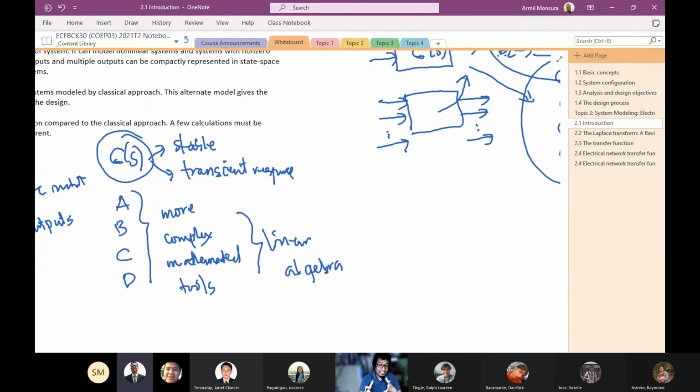So, we will concentrate more on the transfer function approach. Okay. So, although bibigyan ko kayo ng konting material in terms of state space approach, okay, or time domain approach. Dahil kailangan naman natin siya sa laboratory, if you are taking the laboratory course, kailangan natin siya medyo maaral para sa laboratory course natin. Okay. But still, sa ating lecture course, more or less mas magko-concentrate tayo sa transfer function approach. Okay? Is that clear?